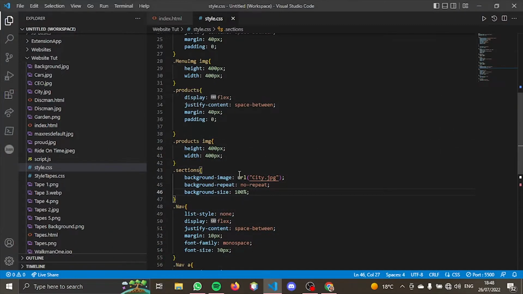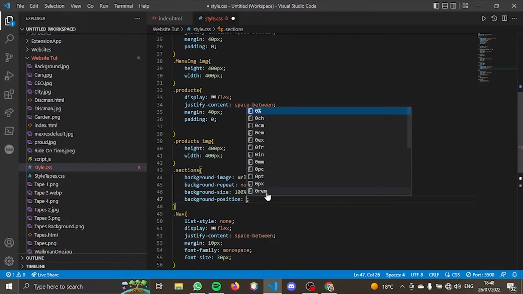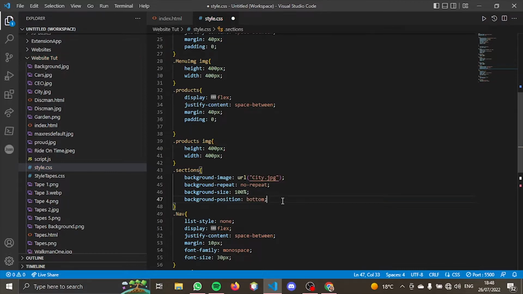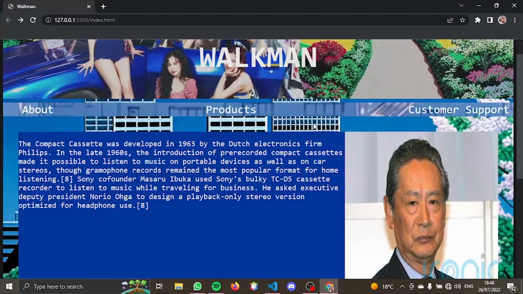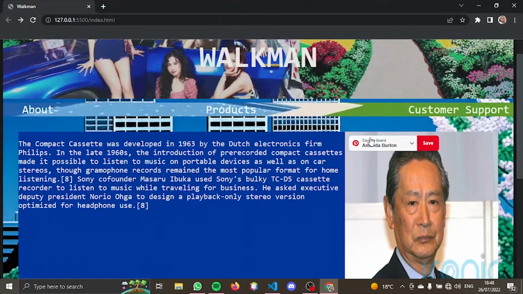Maybe I want to show background position. Maybe I want to show the bottom. But it doesn't really look that interesting, so we're going to pick another picture. I'm going to do background JPEG.